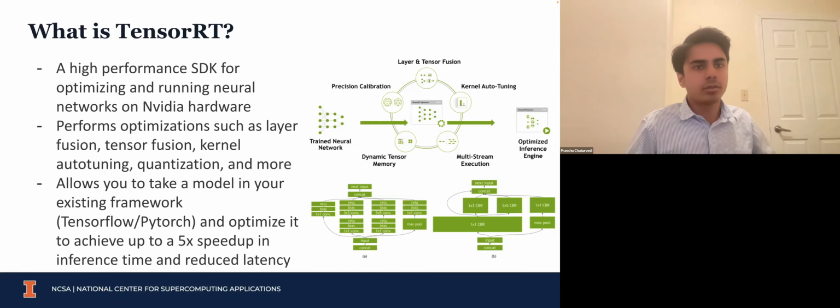Like I said, TensorRT allows you to take your model in an existing framework, such as TensorFlow and PyTorch. Once you have that model in TensorFlow or PyTorch, you would want to convert it into ONNX, and then from ONNX onwards, you can convert it into TensorRT. Usually you can achieve somewhere between a 3 and 5x speedup, although that's highly dependent on the model and its complexity. As a rule of thumb, more complex models generally tend to benefit more from TensorRT, as TensorRT has more opportunities to apply optimizations.